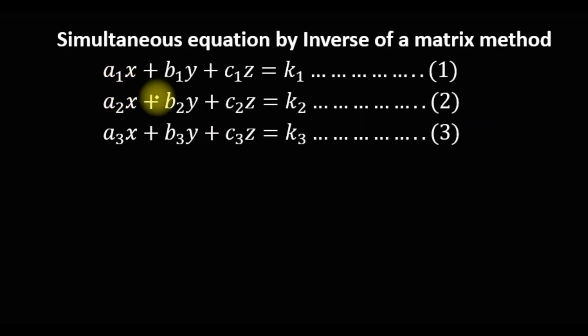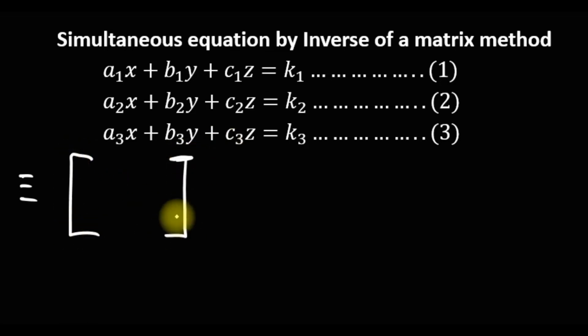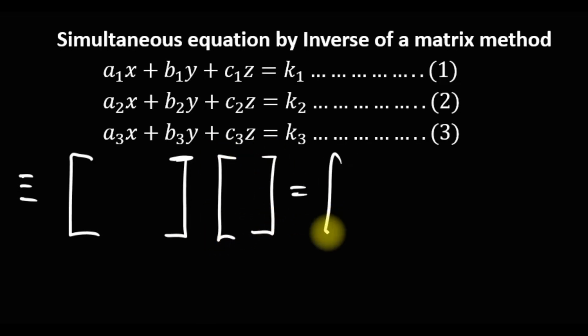So we ask, okay, we are going to learn how to use the inverse of a matrix to solve simultaneous equations. We are given this system of linear equations, and we're asked to solve using that method. I'm going to form a matrix with this. That's matrix multiplication, so something times something to give us something. So I'm going to use this to form a matrix.